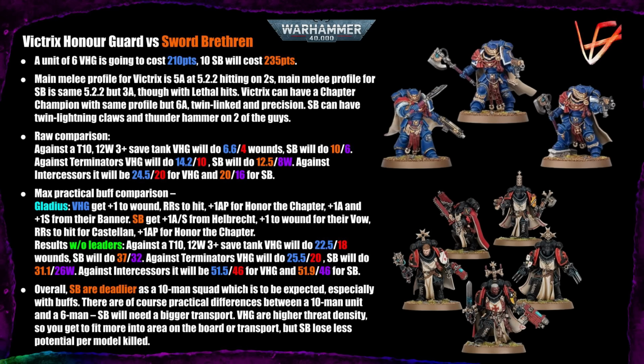We're going to do 2 different comparisons. One is going to be a raw one where we don't have any buffs on the units at all, like nothing. This is just pure out of the box, no detachment, no army rule, nothing. Just how well they fight in a vacuum. And the second one is what I called the max practical buff comparison.